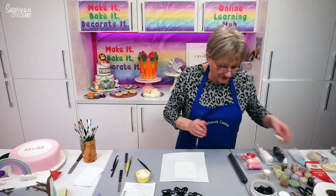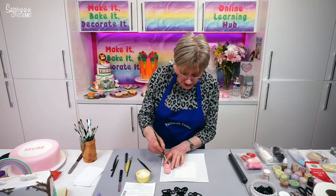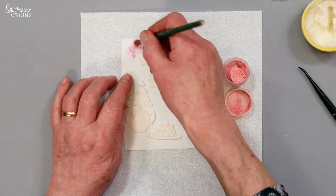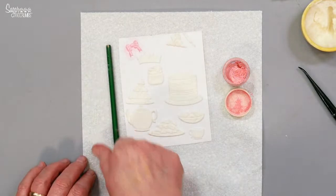Right. So I'm just going to do one of these, and I'll show you then all the ones I have already done. I don't want to be spending a long time painting. But something like the bow, just dust it over. Yeah, like so. A nice golden crown.